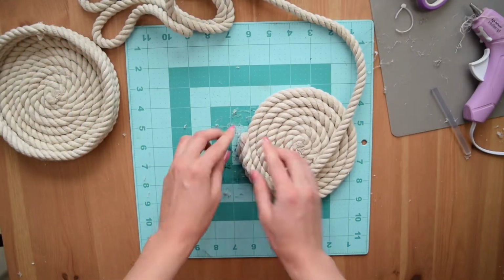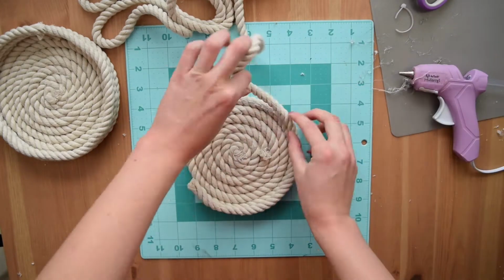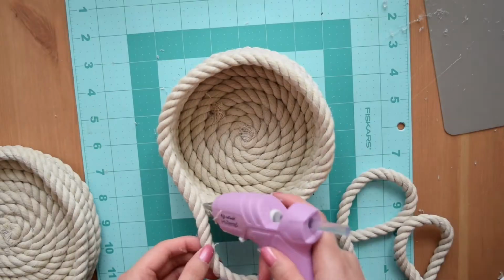Now bringing back in the bottom, I made the sides by building up on top of the base using the thinner rope, and I wrapped it until it was 7 rows of rope high.